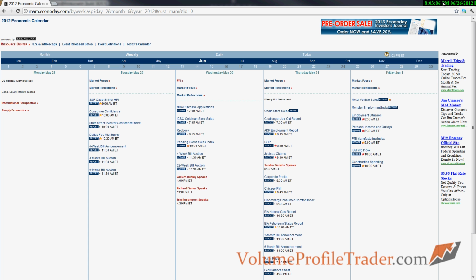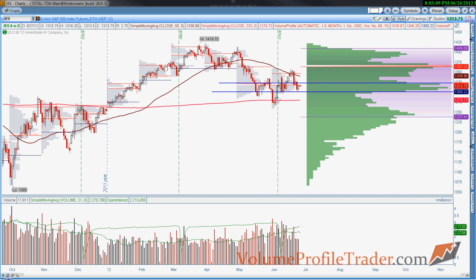Also remember, the end of this week is the end of the quarter, and that is usually a recipe for some type of balancing of the books. So really be expecting a move, maybe the end of this week going into next week. Remember, next week is holiday week, so be prepared for that. Also, the employment data, and I believe ISM is on Monday, all of that needs to be taken into account. So we have a lot of news coming out that's going to move the market. Be ready for that and take advantage of it.